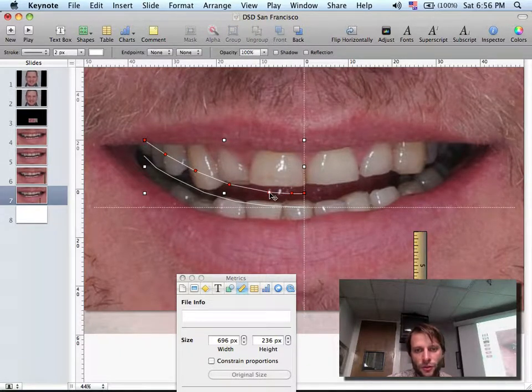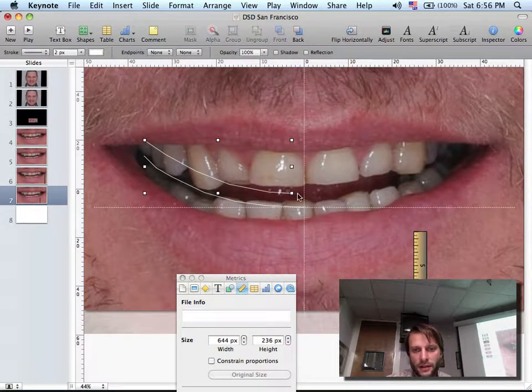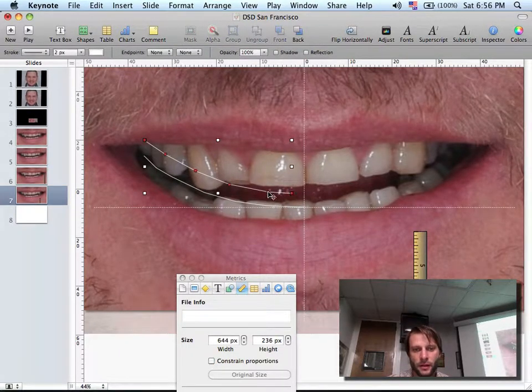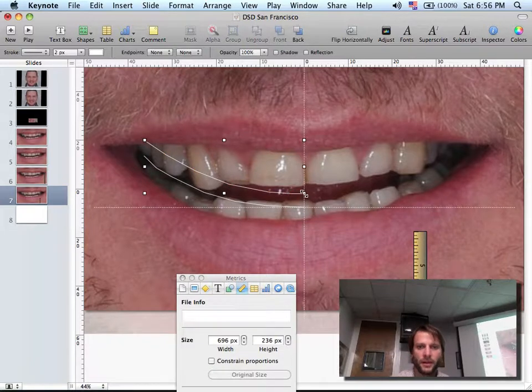If you want to reactivate the drawing, let's say by any chance I stopped the drawing over here and I didn't get to touch the midline, and I want one more dot. You double click here, you reactivate the dots, you double click on the last dot and the pencil is reactivated. You do whatever you want, continue the drawing. Want to finish, double click and the drawing is over.